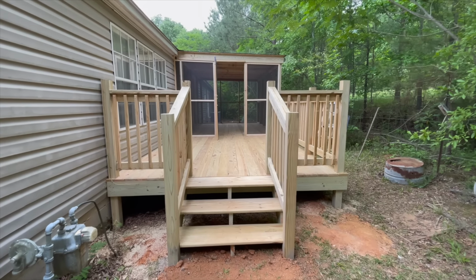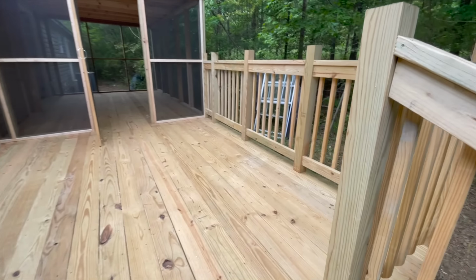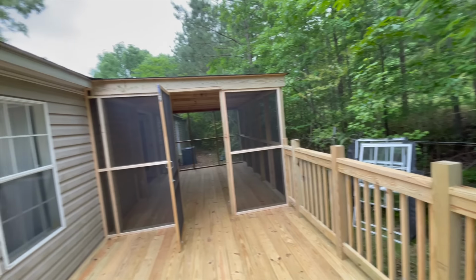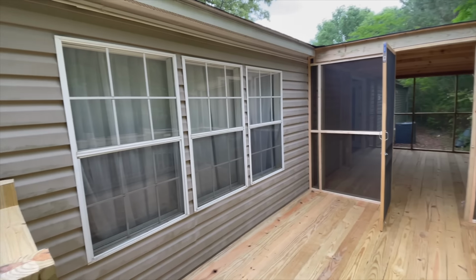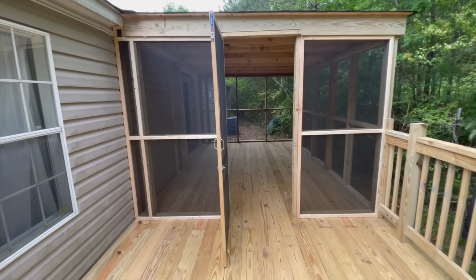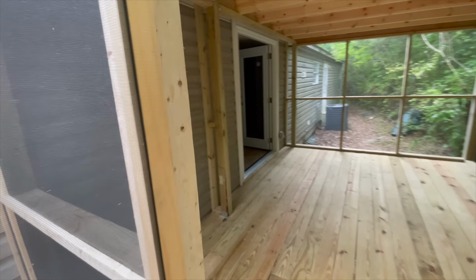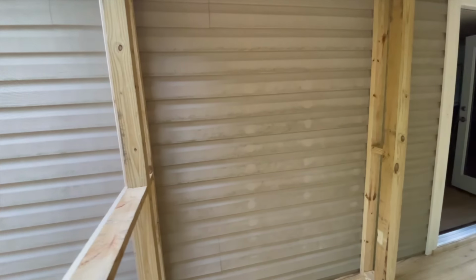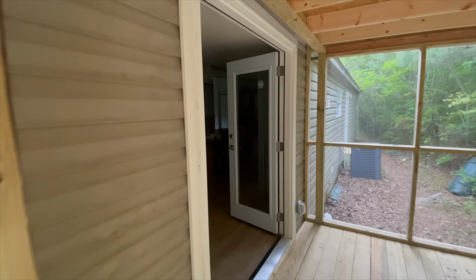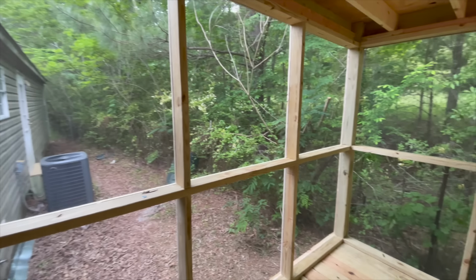I also got a door put in that leads out to the deck area. You guys know I used to have a double window in my dining room area that looked out into this area. But of course, when I got the deck built, I wanted a sliding glass door, but they told me that I couldn't get one because of the limitations, and I didn't want to take down my tea station. So we opted to do a French door. So I have a white French door with two big glass panes.